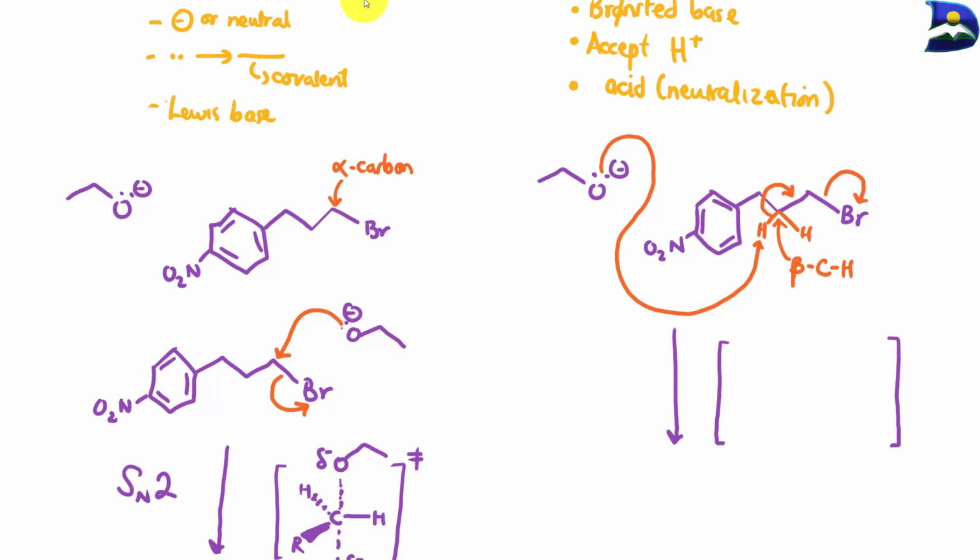happening right over here, where our R group represents this region here, and this here is going to be bonded to the hydrogen that is not involved in the deprotonation. However, we have this sigma bond that is going to be maintained. However, we're going to have our bromide, which will have a negative dipole moment, and as this bond is breaking off, we have the formation of our pi bond right over here.